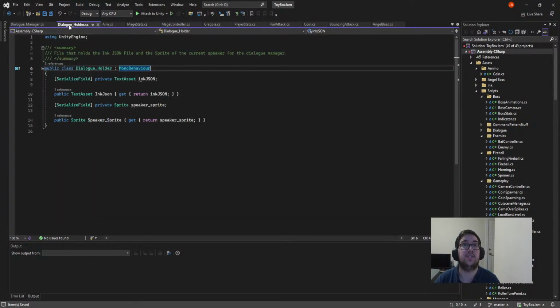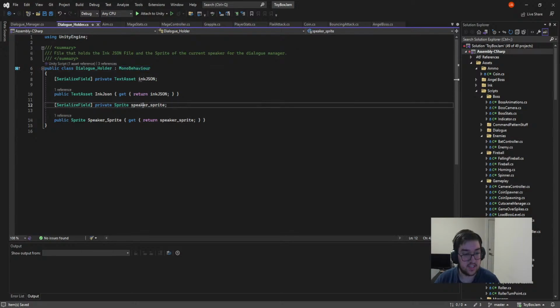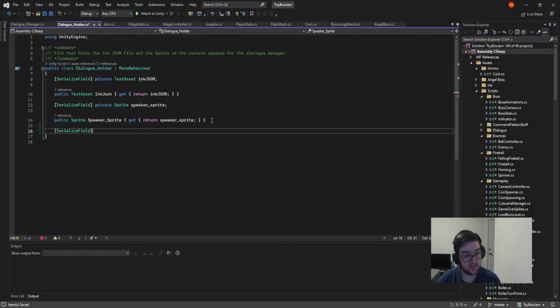So it's also going to require us to change the dialog holder a little bit. So it's not just the speaker sprite. This is going to be the speaker, I guess. It's probably keep a speaker sprite. We need another one pretty much, which is going to be private sprite.